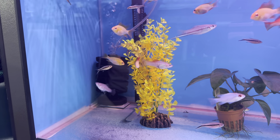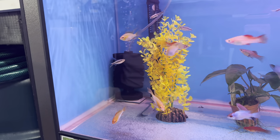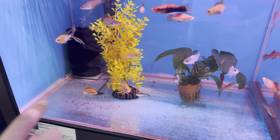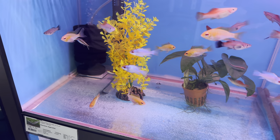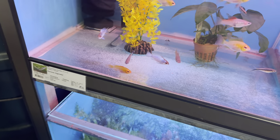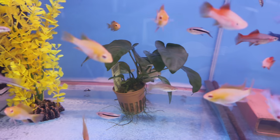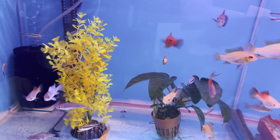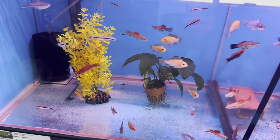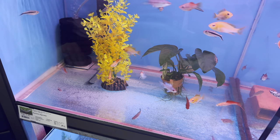And then with them I've just got the swordtails. Penguin tetra - we call them hockey stick tetras here. Hockey stick makes more sense because it does look like a hockey stick. And then some Siamese algae eaters - they look like the hockey sticks, same colour. But the penguins are actually chasing them, maybe because they look similar.